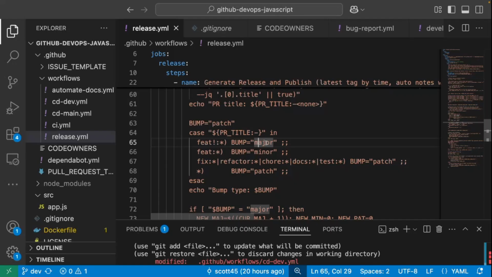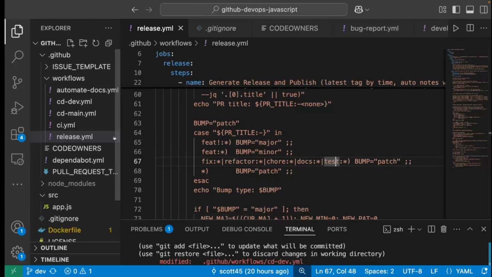So when we are making a release, what we are using as a condition is the PR prefix. You're saying if the prefix is feature exclamation, bump the major. If it is just a feature, bump the minor. And if it is a fix, a refactor, a chore, docs, test, or whatever it is, bump the patch.